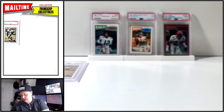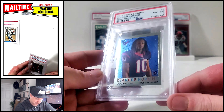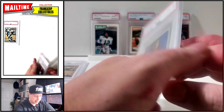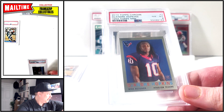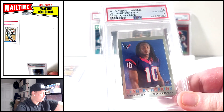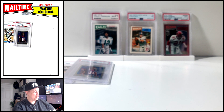Moving on — another single graded card. I've been getting a DeAndre Hopkins card in every mail time, like the last three episodes in a row. Here is a 1959 Mini of D-Hop, rookie year from 2013 Chrome. Not the greatest grade — PSA 8 — but very, very cool, happy to have. I got a D-Hop printing plate second-year card last mail time, and the mail time before that I got a D-Hop 1969 insert. So now I have a D-Hop 1959 insert. I've been picking up quite a few D-Hops that are reasonably priced. He's a great receiver — he has a chance at the Hall.